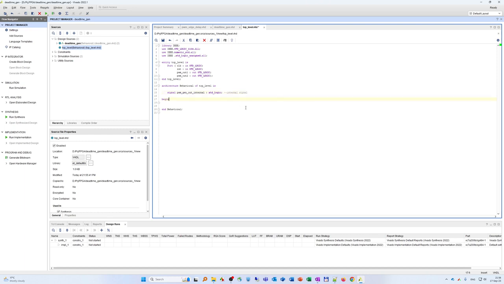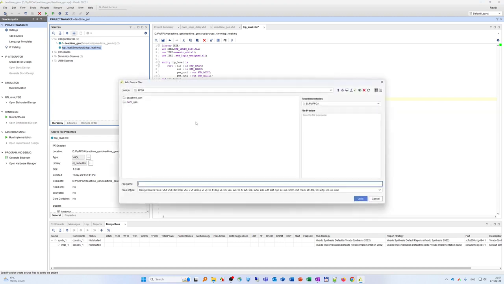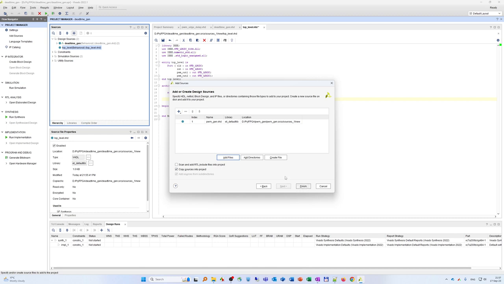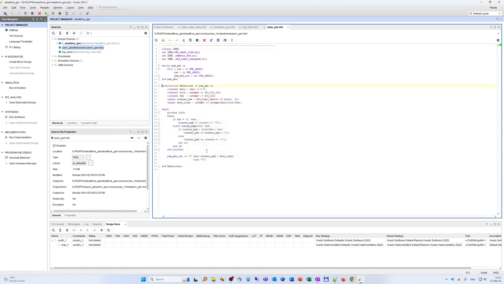All right, so we need to call those functions. We just need to copy paste from the entity for the component, right? So we need to add that PWM gen because this top level will include that PWM gen block. So let me add that file. That one is PWM gen from our previous video. It's gonna sources, new PWM gen. I'm gonna copy source into the project. Finish. All right, so we have this PWM generation from our previous video. This one has the PWM gen out signal.